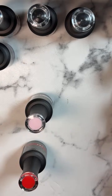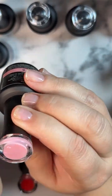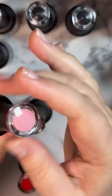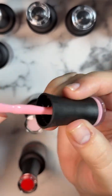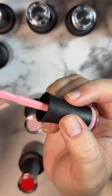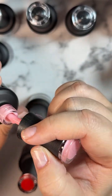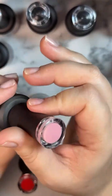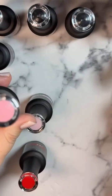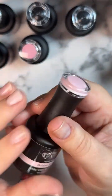Okay, we also got Natural is Beautiful. Like I said, it's really pink. So I may be trying to rehome some of these just because I don't go for that super crazy pink as my perfect nude or French color. I'm much more of that lilac pink sheer, with a little bit of nude thrown in. I'm very picky. That's why I'm still looking.